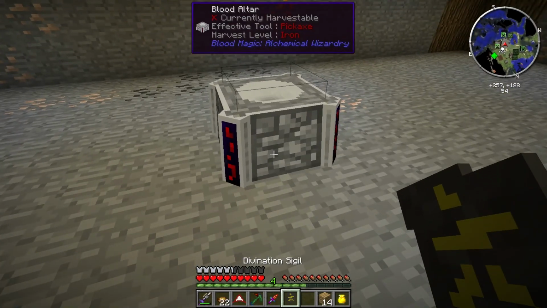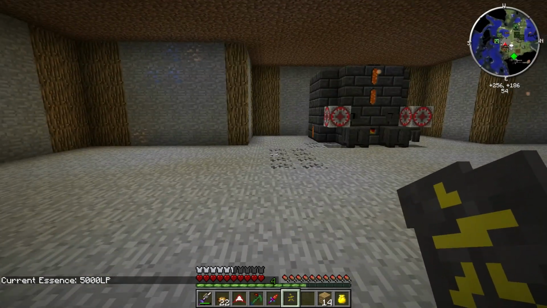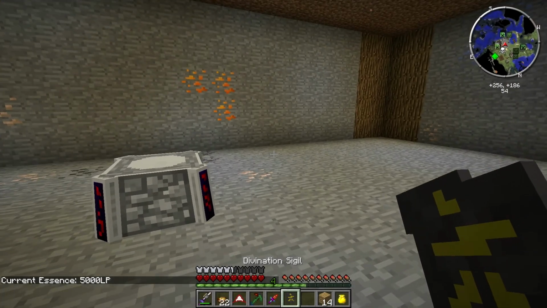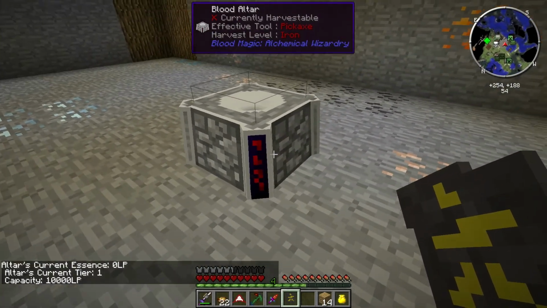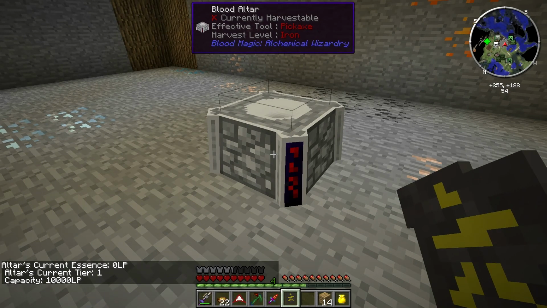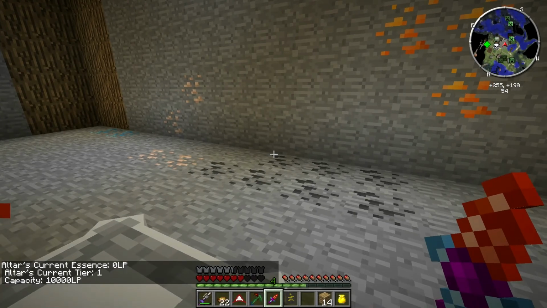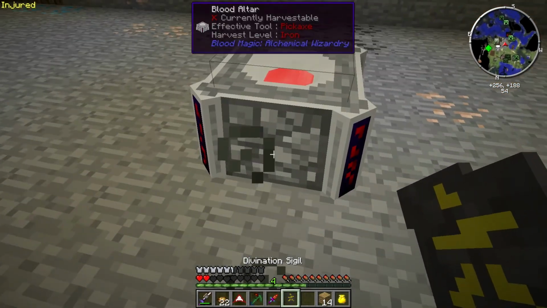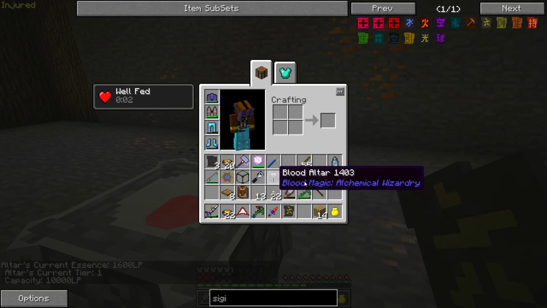Now the divination sigil, if we right click on us or on nothing, it should tell us what's currently in our life bank or blood bank, how many life points we have stored in there, and if we right click on the altar, it should tell us the current tier of the altar, the capacity of the altar, and how much essence or life points is in it. So it says 0 LP currently in there at the moment, so let's put some in there and check it. Now there's 1,600, so that's pretty cool. We've got enough to make another slate.